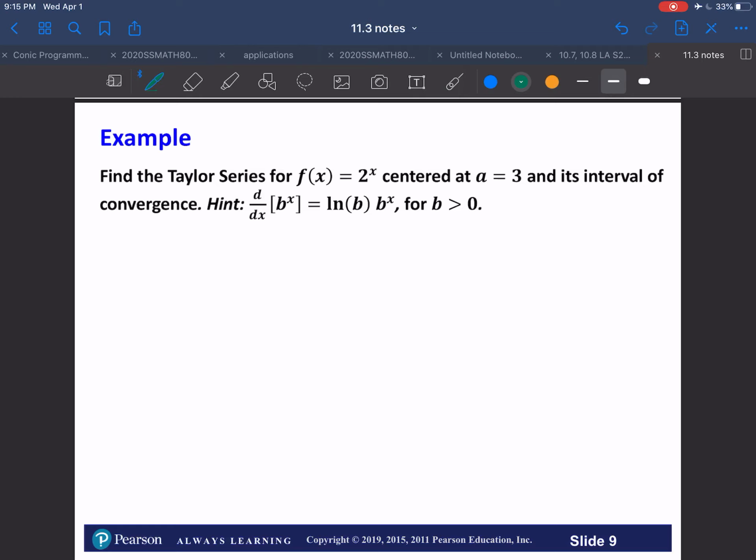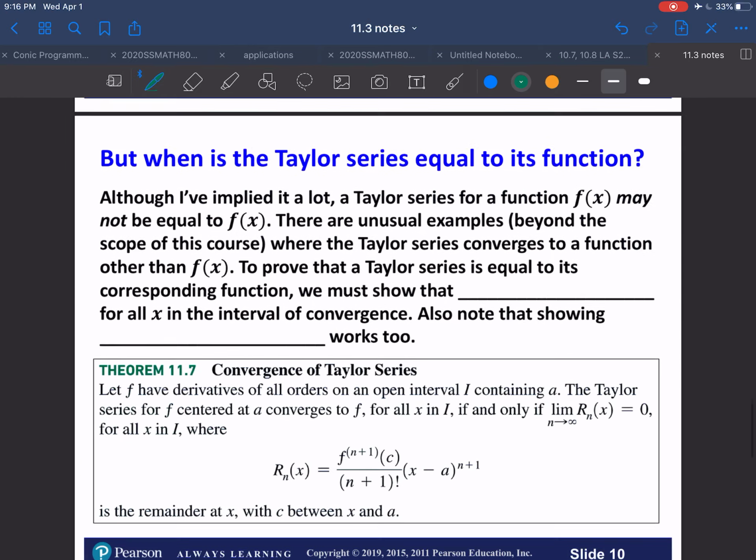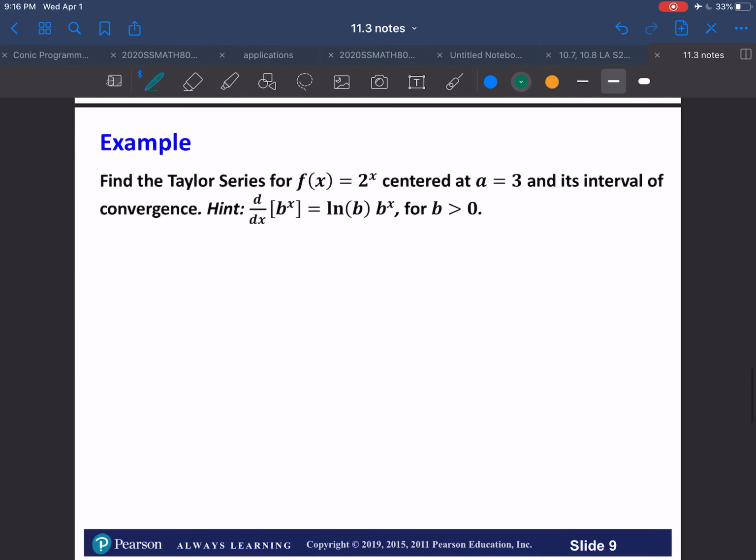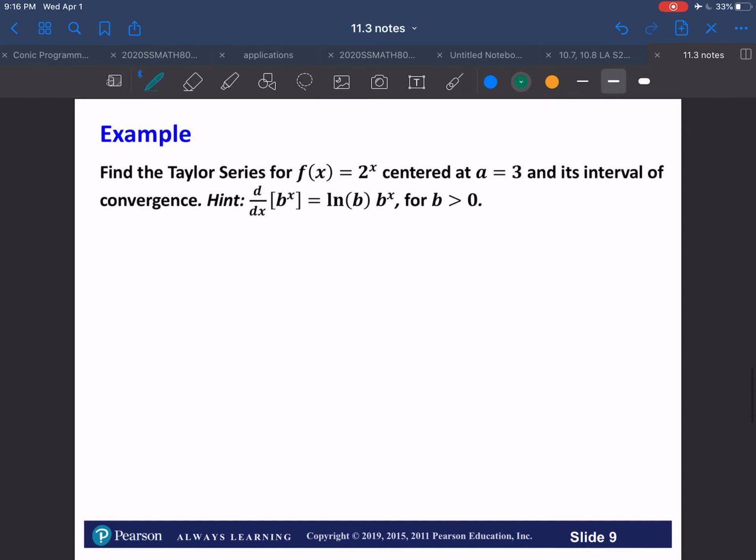Okay, so we're going to do that same general process of figuring out a pattern to use. So let's see, how much space did I give myself? Gave myself just one slide for this. Great. All right, well, we'll make it work.